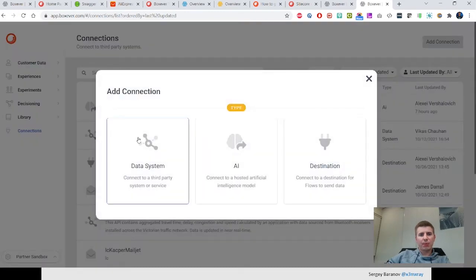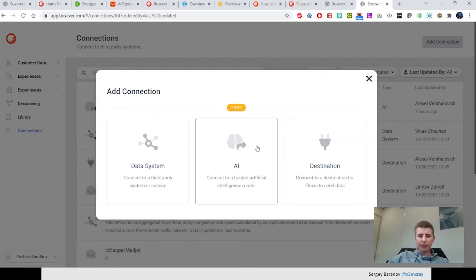There are three types of connections that you connect to Sitecore CDP. First one is a data system. If you have, for example, some third-party database and you want to use data from this database in your Sitecore CDP environment, you can connect to an external data system and use this external data in your modeling. The next is artificial intelligence models.